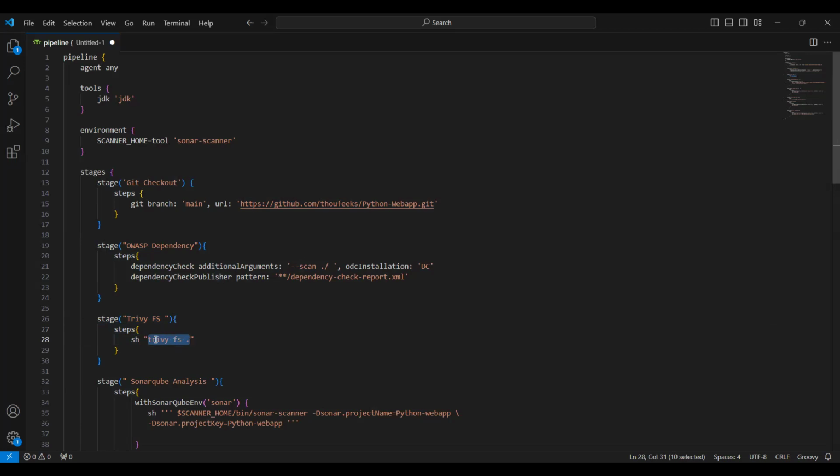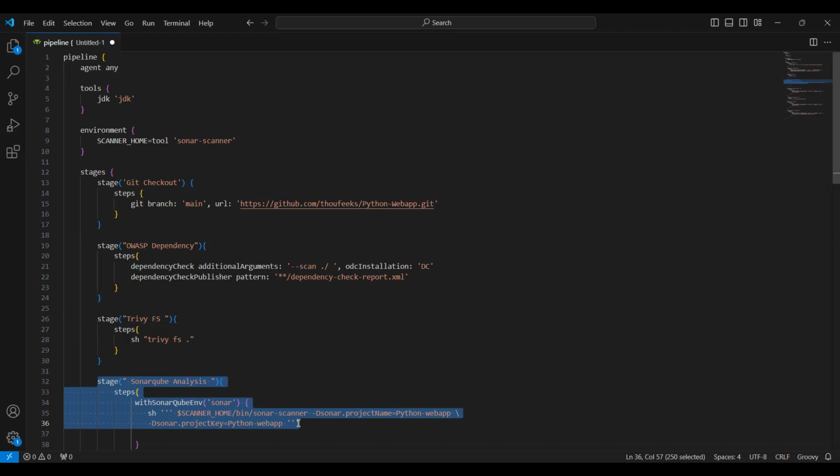Trivy is a tool. We use Trivy for scanning images. This command will look at the working directory and check all the files or images that belong to the directory. After that, we will get an output showing the vulnerabilities or any bug issues or anything that happens with the applications, code or images. Then the next stage is for SonarQube, which will analyze the code for quality issues using SonarQube.